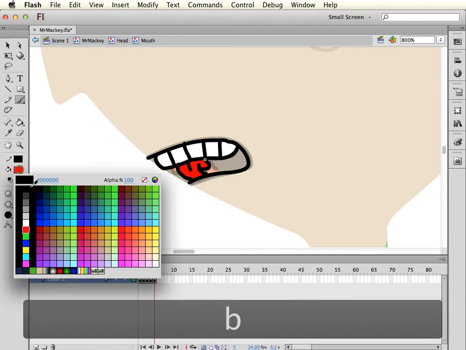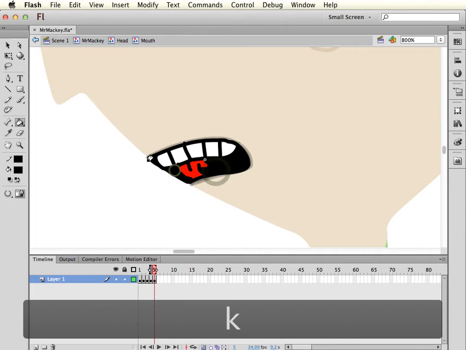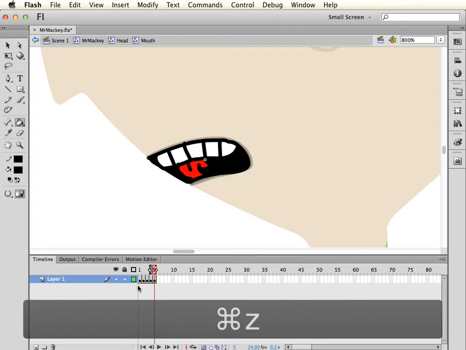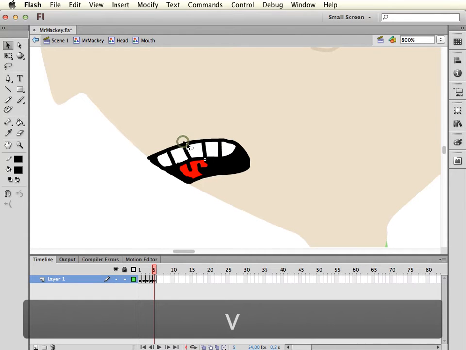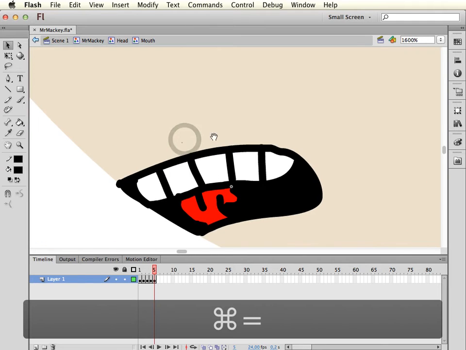Okay. Just toggling the onion skinning just to have a clear look at what I'm drawing. This is a little edge sticking out. It appears to be okay.